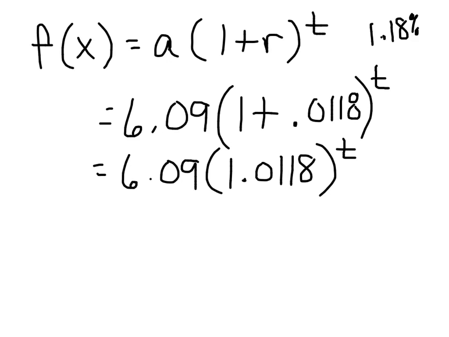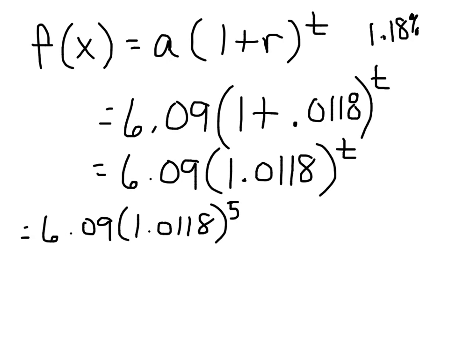That's step 1. Okay? Then after that, it'll say things like this. Estimate the world population in the year 2005. When did it start? I started in 2000. Now I want to know how much it is in 2005. So what number do you put in? 5. So 6.09 times 1.0118 to the 5th power. That's a calculator busy work problem. That's what I call those. So there's nothing in order for you to really solve. It's just plugging it in.